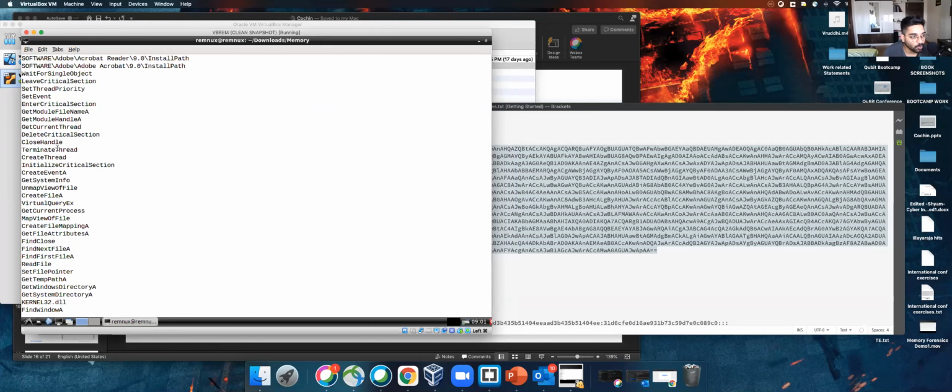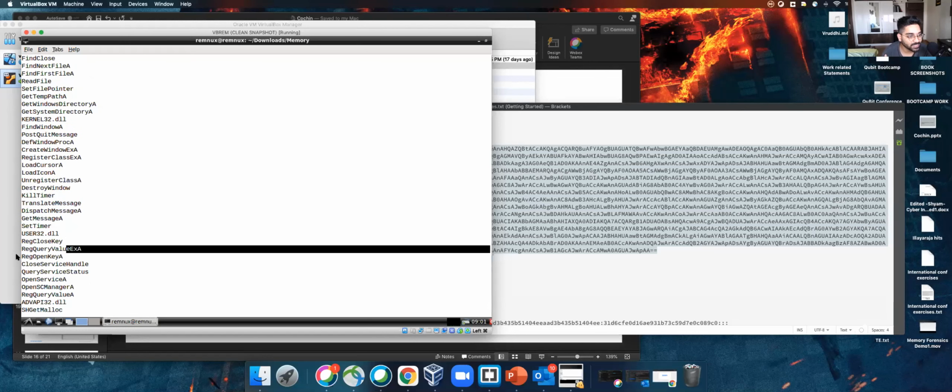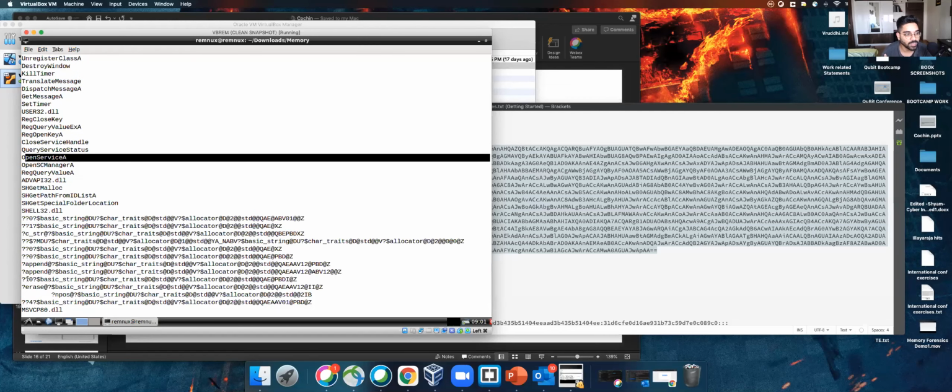If you go through this, you'll know. Like a story, it is getting the current process, and then it's finding a file. FindFile, NextFile means it's iterating through the list of files. Then it looks for directories, then it creates a file, then it terminates a thread, it writes inside the registry key, it opens a service, and it's doing a bunch of interesting things.